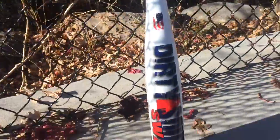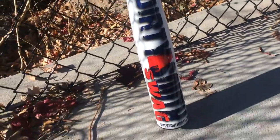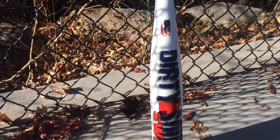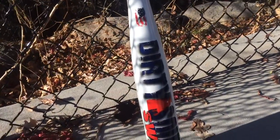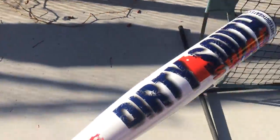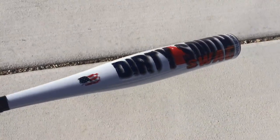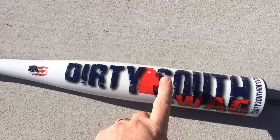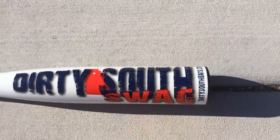They make one-piece composite bats, a lot like the Combat line, which is really just built off these one-piece composite bats with monster oversized barrels, and real good consistency through the bat, and especially through the barrel. If you talk to the Dirty South folks, their story, and I think it's a legitimate one, is trying to create similar compression along all parts of the barrel, so it's not a bell curve, like a lot of bats may do, where the best compression is maybe right in the middle of the barrel. They're getting the same compression numbers in the taper as they are at the very end.